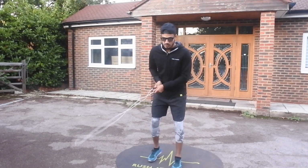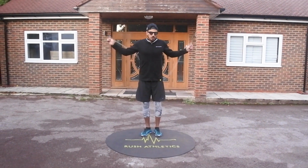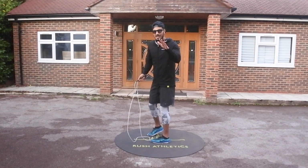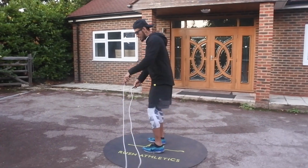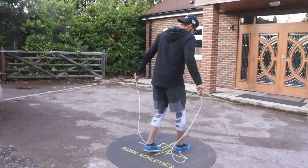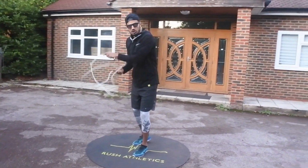Do you see that again? I'm going to show that one more time, nice and slow. This is it step by step. You're going to go side swing, side swing. You then start to twist your body. So this is exactly like the Rush 360. You start to twist your body, you jump through backwards. Now as you jump through backwards here, you've got to then push the rope all the way around across your body.